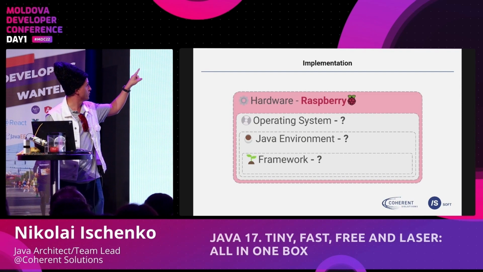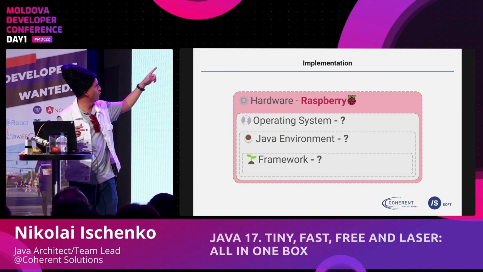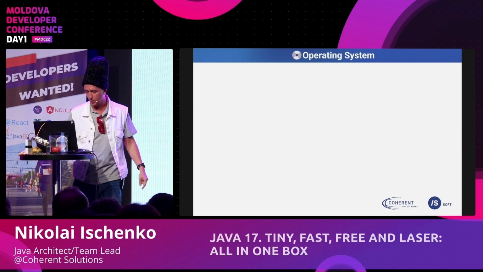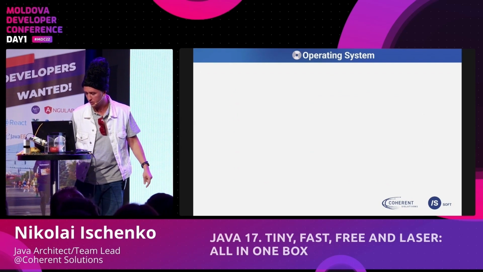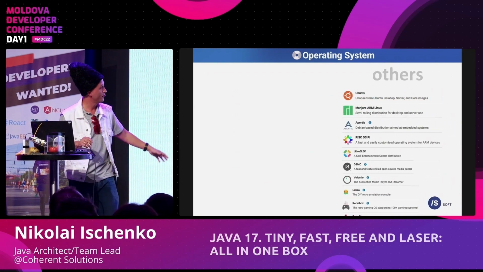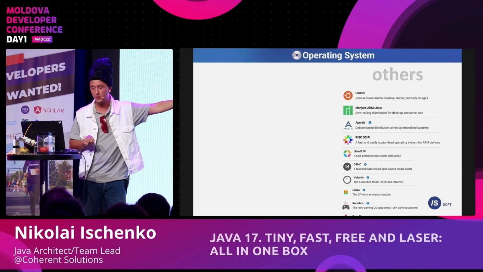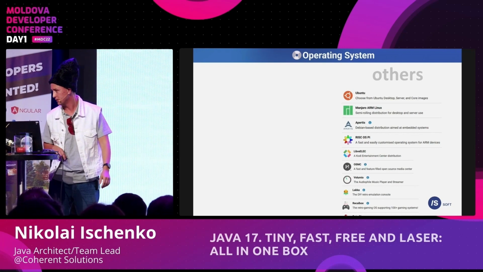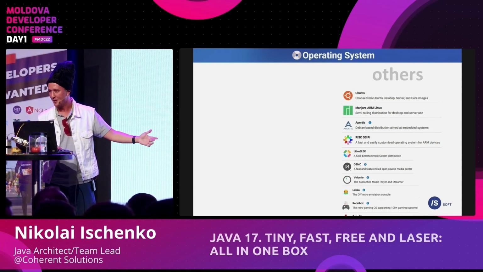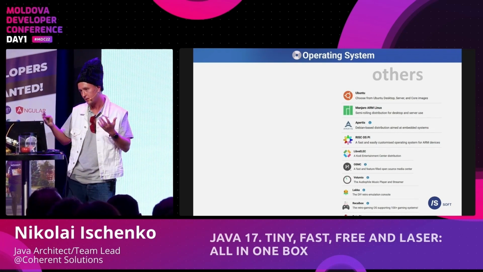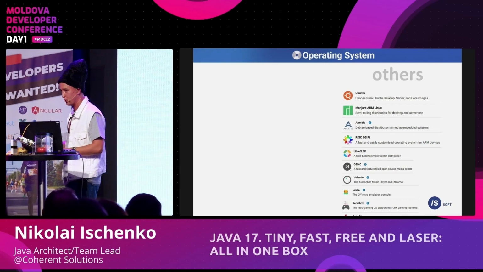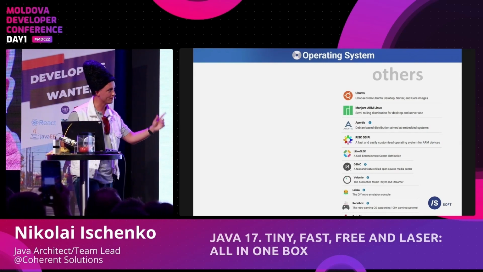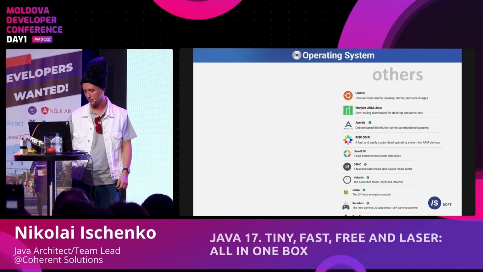And it seems that we have the first layer. We have an implementation for the first layer. Let's talk about operating systems. As well, we have a group of others where you can find Ubuntu and some other operating systems. In case you use Linux, you can have the operating system that you like, and all others. And in my case, it's Ubuntu and other operating systems.